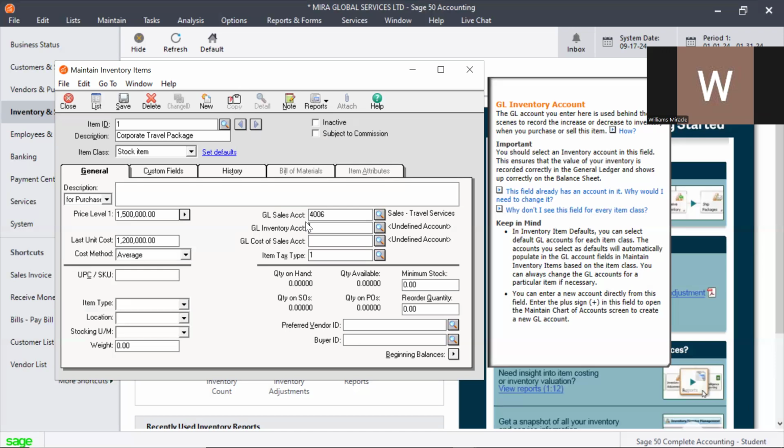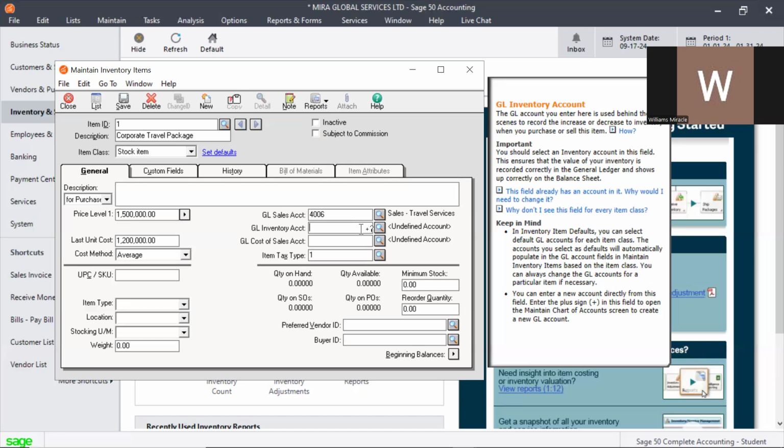You ask me, sir, so are you saying this inventory account I'm to provide here is for me to use that account to track the inventory we have in travel services? Yes, that's the account that tracks it, that tells you the value of inventory that you have. You ask me, sir, why do I have to track inventory in a travel service company like this in Sage 50?